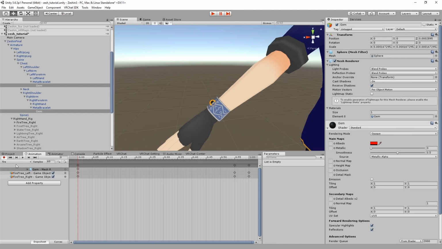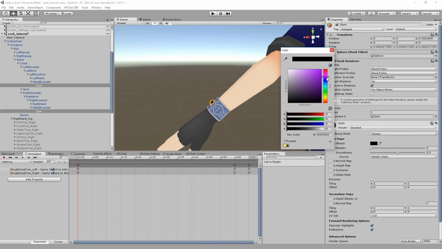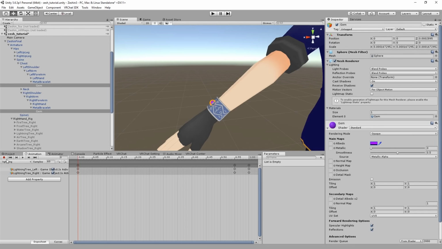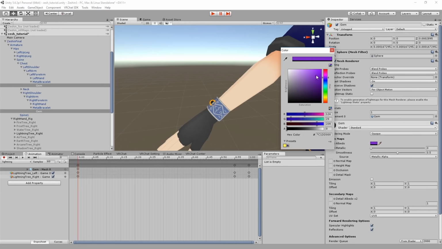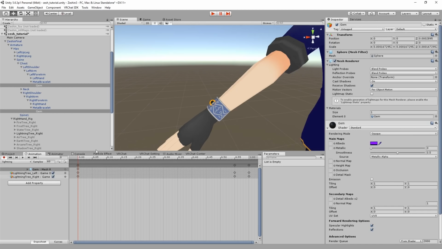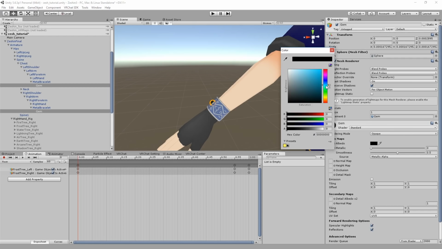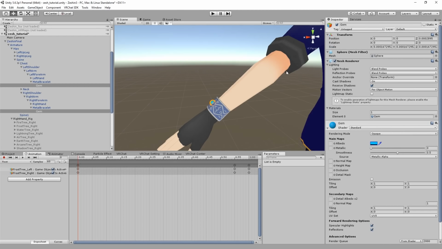And then we'll switch over to lightning. Lightning will switch to purple. And then we're going to have this. Oh, I didn't have the thing on. One second. There we go. Switch you to purple. Yeah, make sure you hit the animation button before going into these things. And then we'll add on to the last one, which is frost. We'll make this a light blue. So there we go. We have a good indication that they're actually going to be changing states.